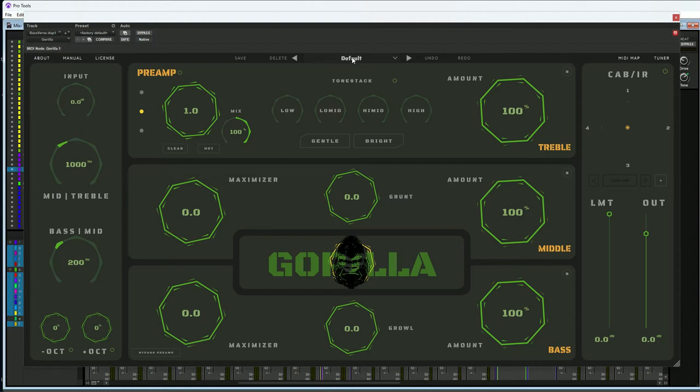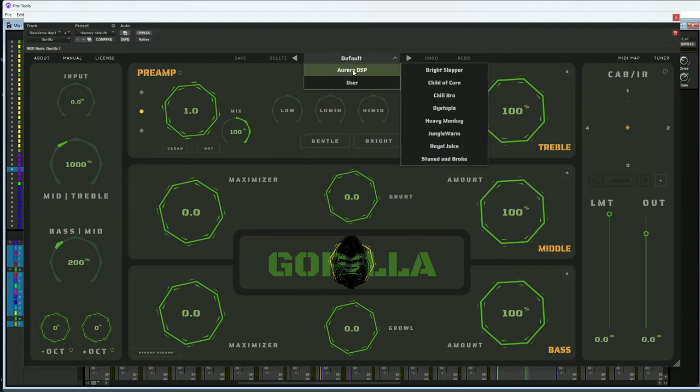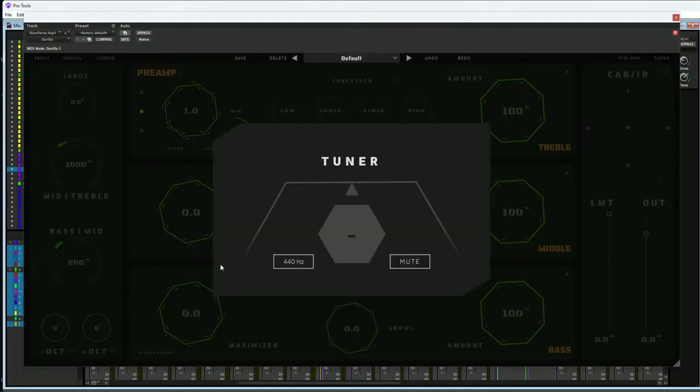In the middle section here, this is where your presets are. So there are a couple built in here. I have a pre-released version, so likely when you buy this, there's going to be more presets in here than what you see here. You can also make your own presets and save them in here also. To the right over here, you can do some MIDI mapping, and then you also have a built-in tuner, which is good. That's what we want to see in all of our guitar or bass plugins.